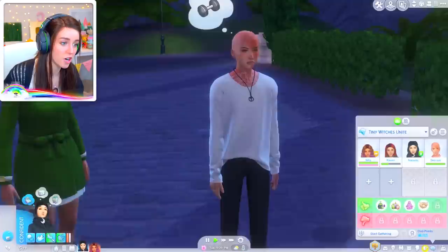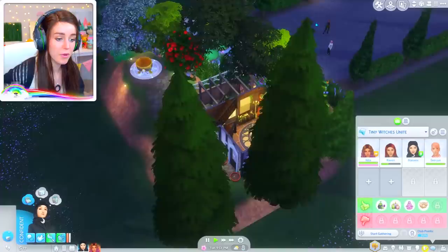$12. Oh, by the way, this is Surgeon's hair. I mean, there's literally none of it. We'll be casting some healing spells on you, I promise you, Surgeon. But right now, my house is on fire, so I kind of need to focus on that. I don't know whether the charcoal will make the plants stronger or not.